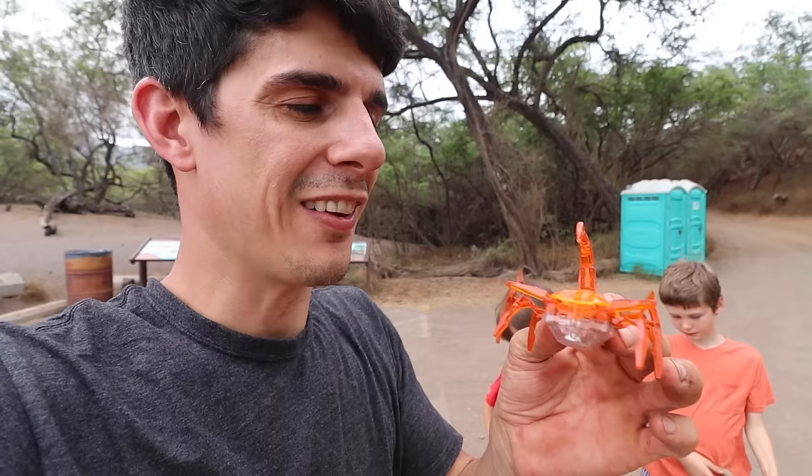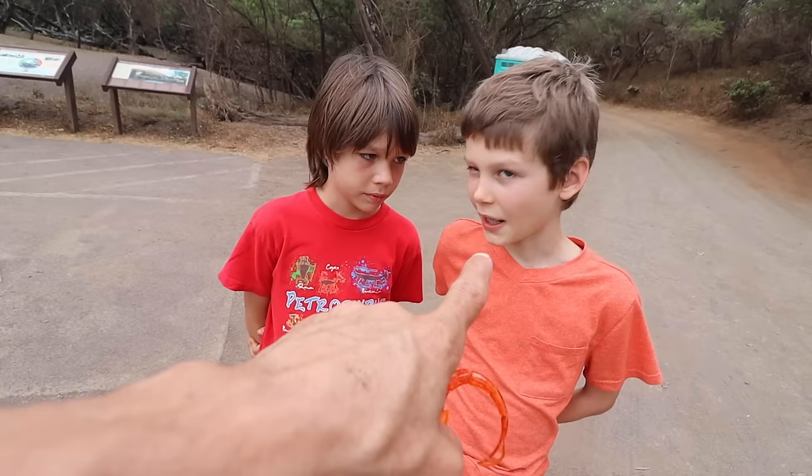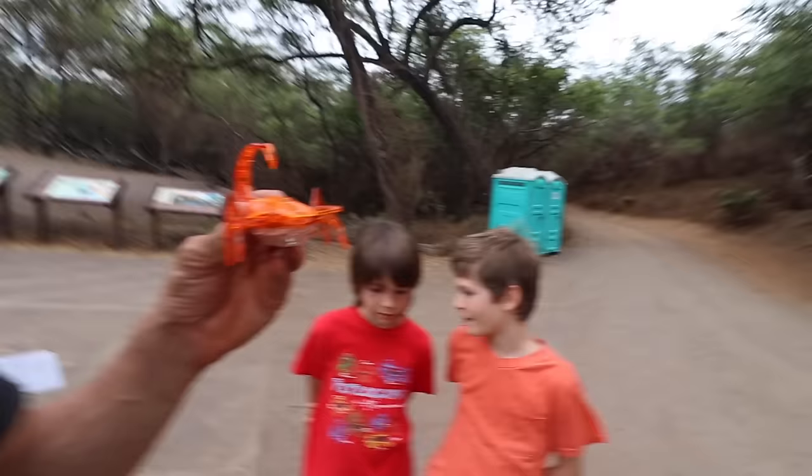Okay, everyone, we have had a blast playing with these new HexBug micro robotic creatures, the scorpion and the micro ant. And I really think it's neat that someone used their imagination. They saw scorpions in real life, and they used their imagination to create these robotic creatures, kind of like Pokemon. You like Pokemon a lot, right? Yeah, I'm getting a new game. The creators of Pokemon used their imaginations and created little creatures based on those animals. And the HexBug people did the same thing. I think these little creatures are really, really cool.